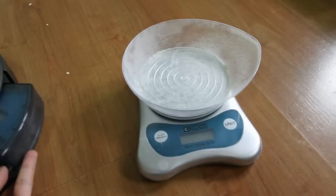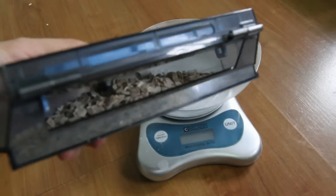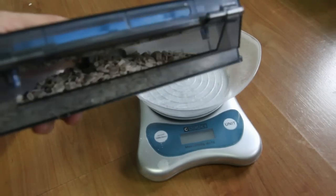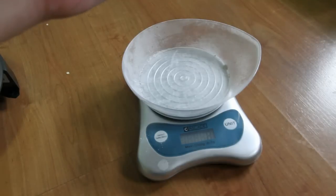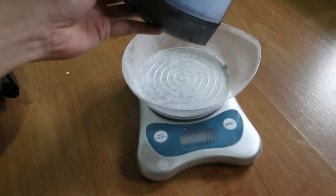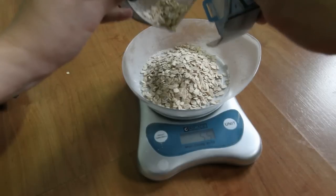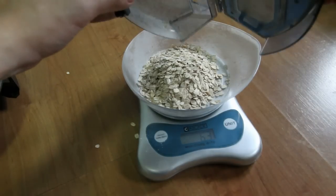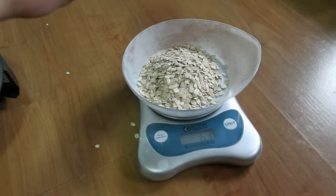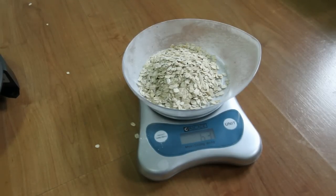And let's see how much dirt it was able to pick up. Here's the bin of the A4. It's pretty full. I'll just show you the front part here. You see it's pretty much filled up with rolled oats and powder. And I'll open it and dump it over this digital weighing scale here. We'll slowly open it and dump it and see how much dirt this picks up. It was able to pick up around 63 grams, more or less, of the powder and rolled oats. And you'll notice that it is much easier to empty this compared to the Mi robot vacuum.